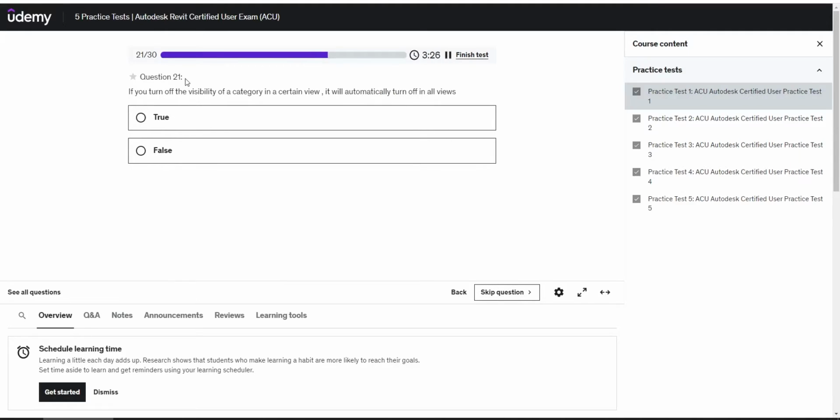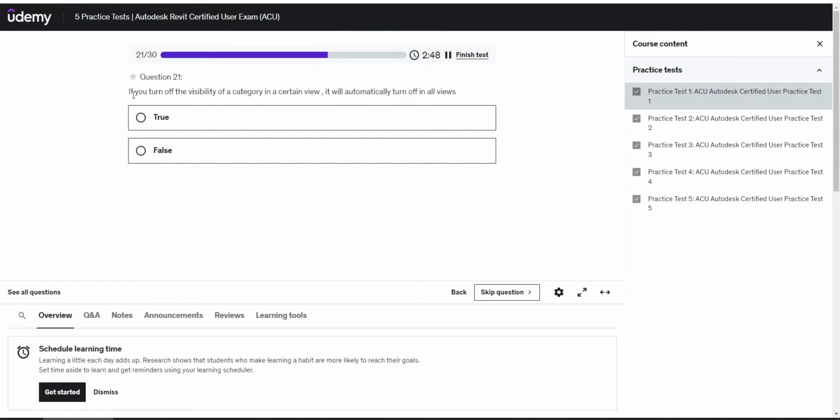and after question number 20, usually, I don't know if this happens literally in all the exams, but in most cases there will be about 9 or 10 in this range of theoretical, or what we can call knowledge-based questions, which you will not be asked to open Revit for anymore.